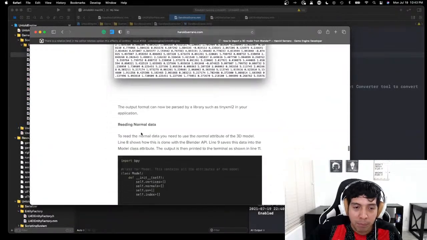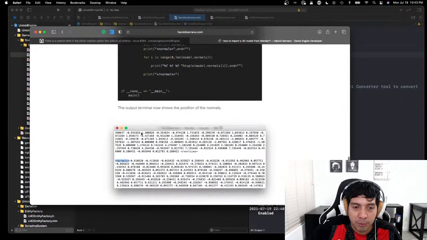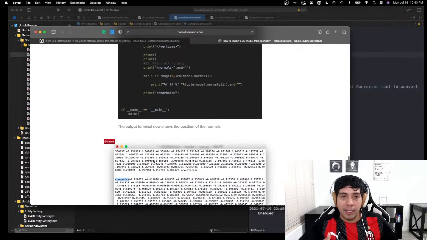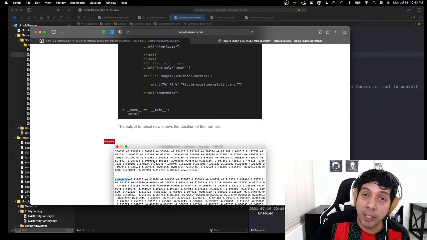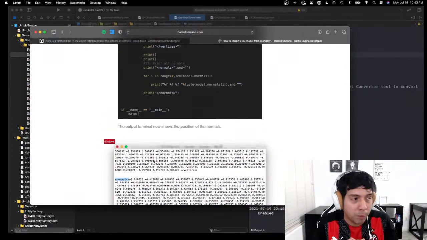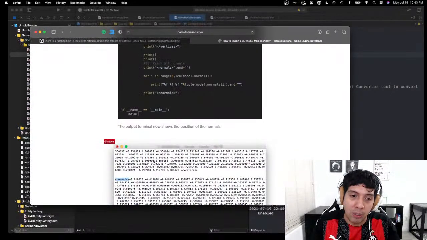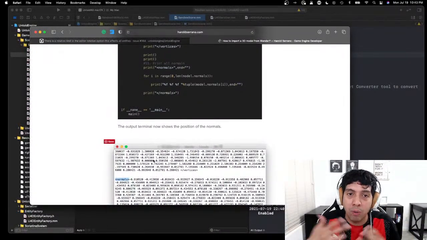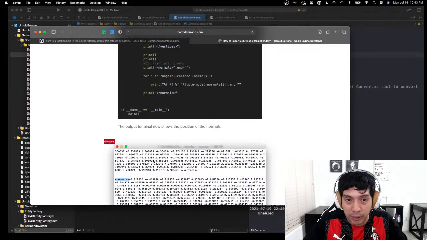You have the normal data that is shown here. Basically, you can end up writing your own loader without having to rely on Assimp or Collada or whatever. You can also read the animations data using this, right?